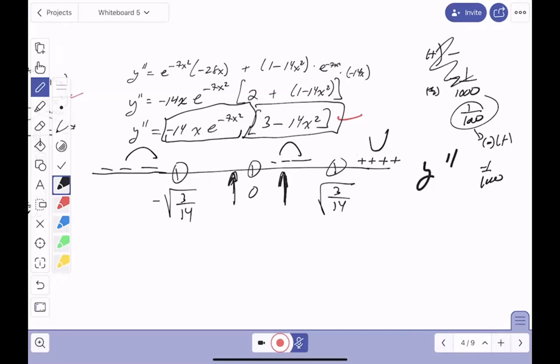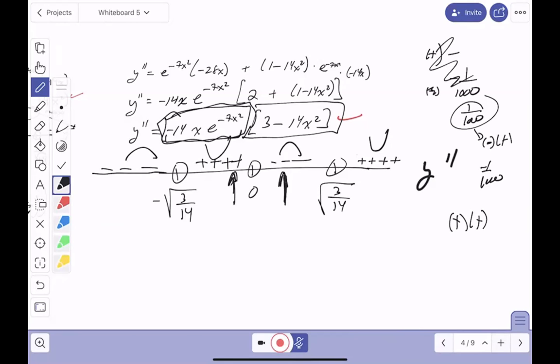Let's do minus 1 over 1,000. And what would that give me? Well, again, I'm doing the first factor, this guy over here. That's going to give me positive. And the second guy is going to give me positive as well. Again, I'm looking at factor analysis. That's something learned in math 119.